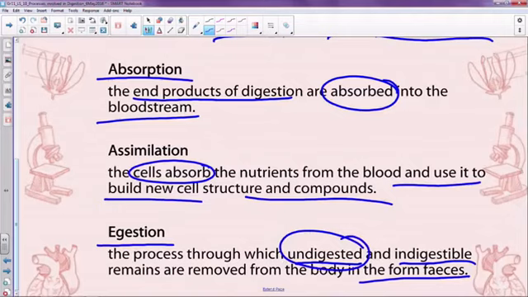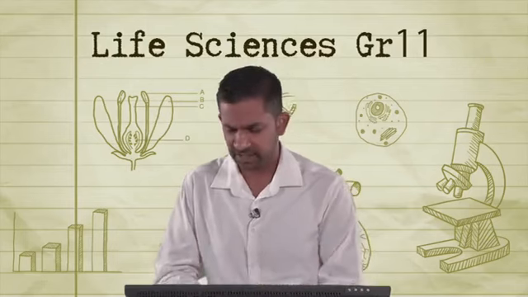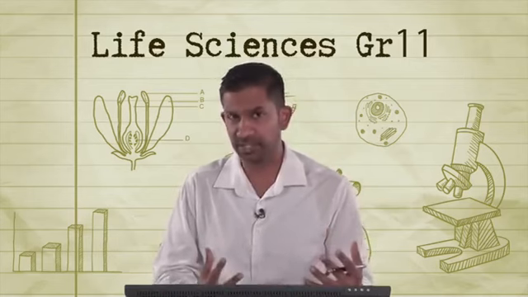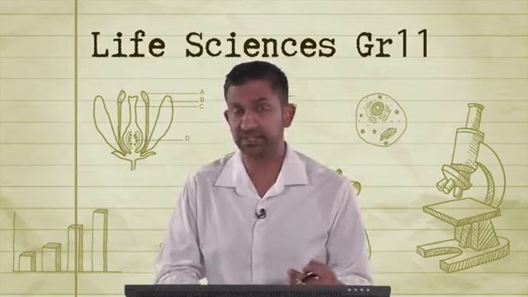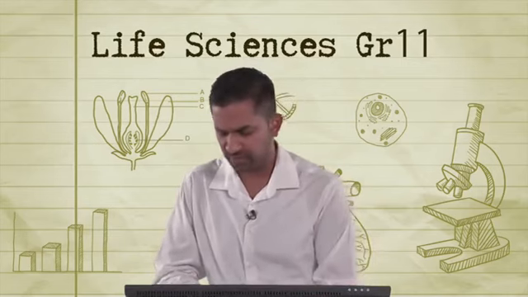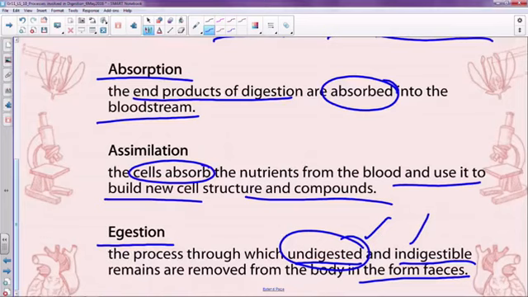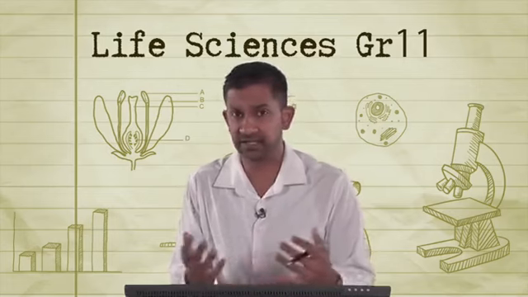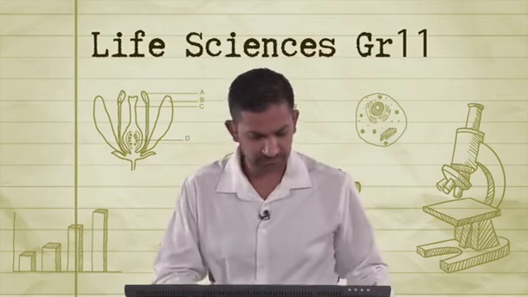However, it does play an important role in terms of roughage, and hence the body cannot digest it. So that is part of the roughage that is important in a balanced diet. Those undigestible substances are then removed from the body. We also have indigestible substances which cannot be digested. So we have substances that are not digested and that are then removed as waste products based on the body not needing them at all. So it's an accumulation of waste products and substances that have been utilized, and the excess of that is then removed from the body.